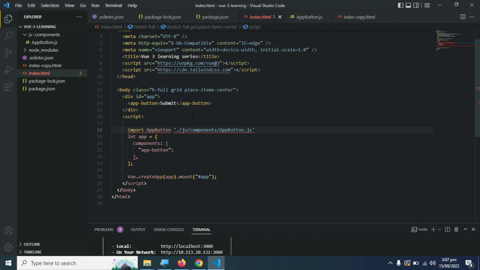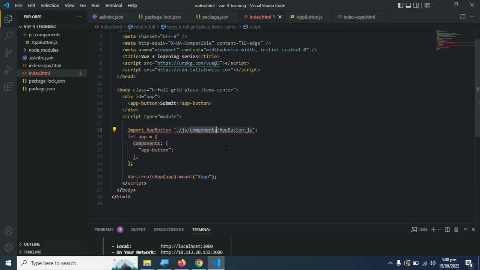Okay, so I have imported that app button dot js Vue.js component in this page. Guys, one thing I have to write here in this script: if we want to import that Vue.js component, we have to give it type module. Okay, type module, so this is the way.